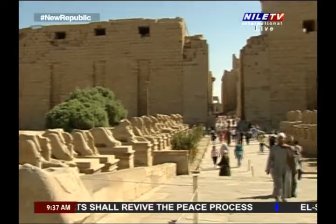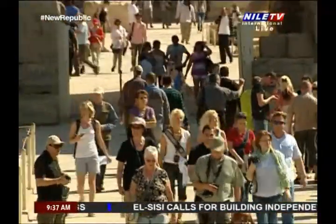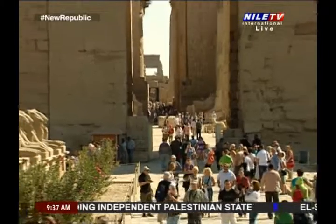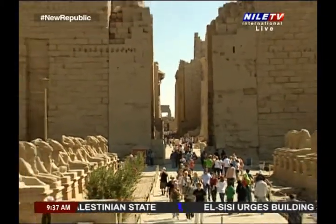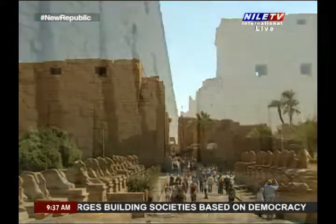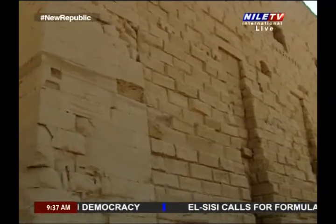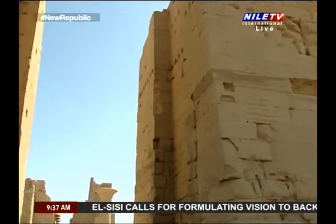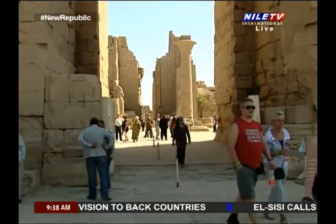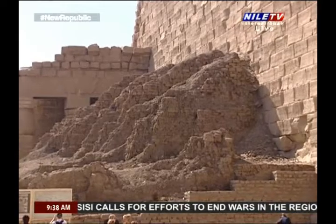Yet almost miraculous work makes us enjoy it till today. The first pylon of Karnak Temple is a facade of the House of Amon, which area reaches 60 acres of land. The enclosure walls can easily include 10 European cathedrals medium in size. The length of the temple from east to west is 113 square meters. It's wide enough to house the cathedral of Saint Peter in Rome, the cathedral of Milan, and the cathedral of Notre-Dame in Paris all together.